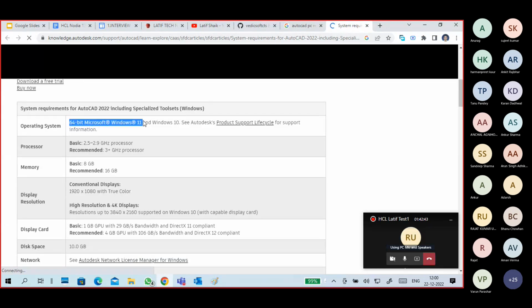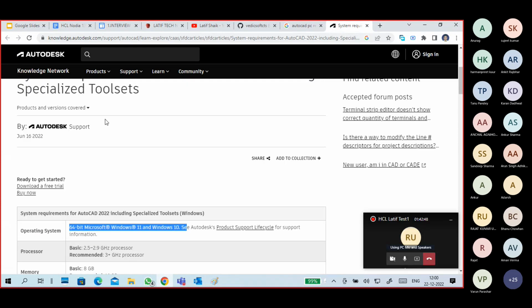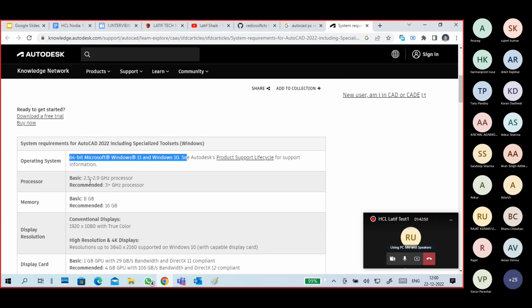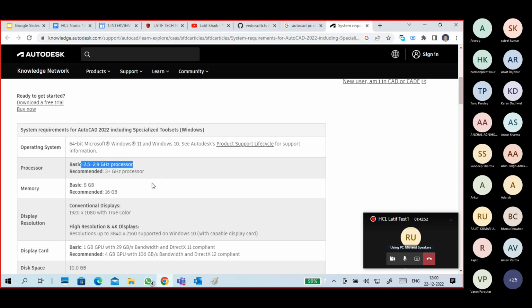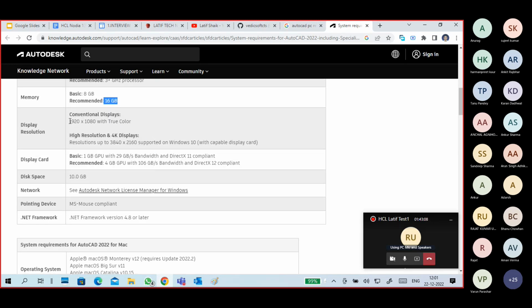A 64-bit processor is required, Windows 10 or Windows 11. Maybe it is a new version that is showing like this. This is the processor model, a 2.5 or 2.9 gigahertz processor is required as basic. Recommended is more than 3 gigahertz. Minimum 8 GB RAM, recommended is 16 GB RAM.